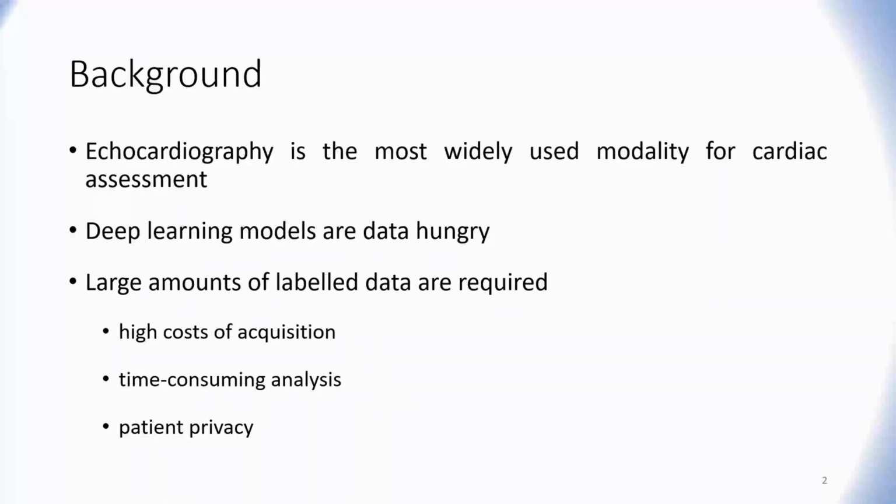So a little bit of background. From the first talk yesterday from Debbie, we know that echo is the most widely used modality for cardiac assessment. Deep learning models are actively developed and, as we know, are very data hungry. In medical imaging, we need a lot of images and labeled data. However, acquiring these images is costly, and the time-consuming analysis has to be performed by cardiologists and so on. Also, this data is mostly not publicly available because of patient privacy.